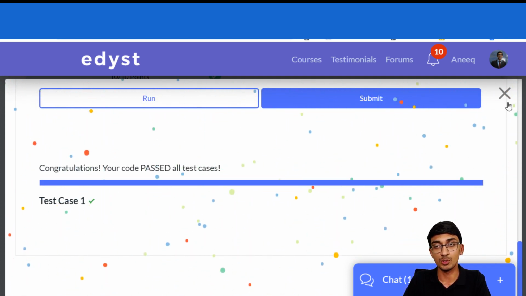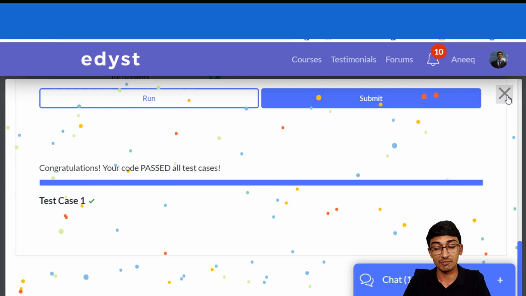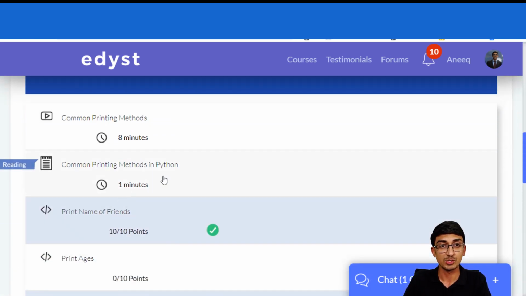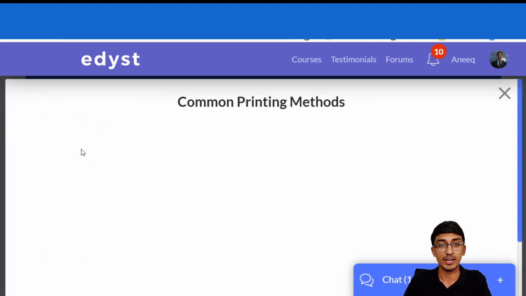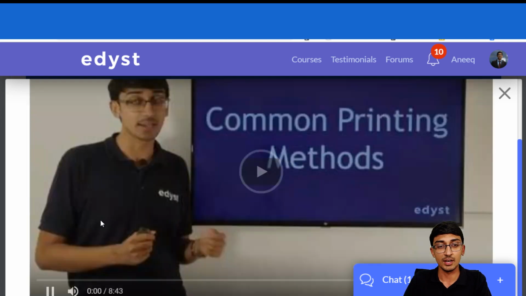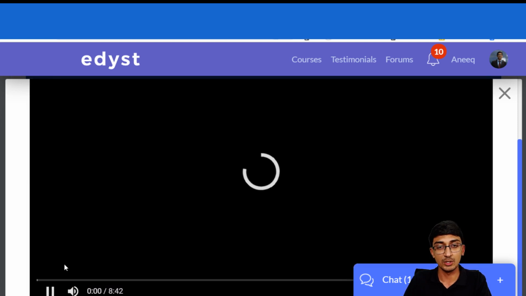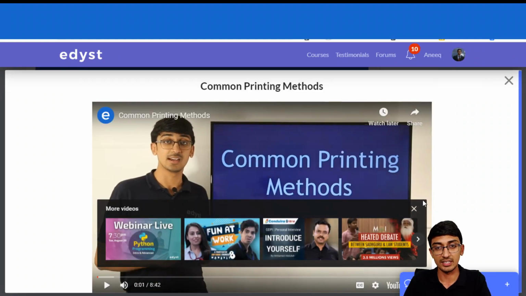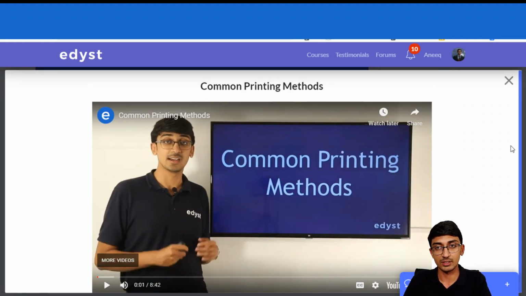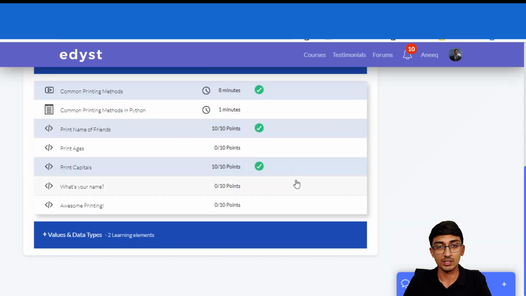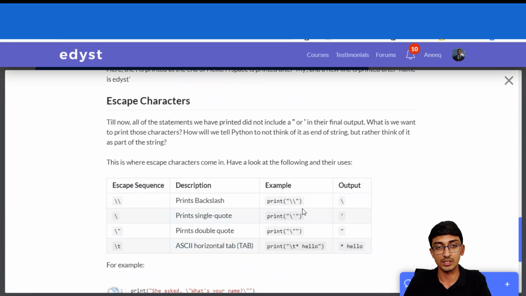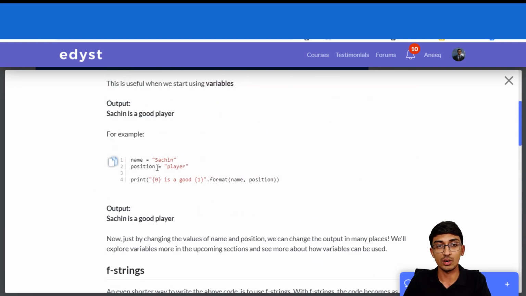We have a lot of tutorials on these. I'm just going a little bit fast, but those of you who are finding it fast, do not worry. We have detailed tutorials on these. So for example, if you are coding on the Edyst platform, you will get videos. So I cover all of these in a very detailed video as well. So we have these videos over here which are on the Edyst platform and we do cover it in detail. So you can check the videos over here, or this is a tutorial, or if you prefer to read, you can just read the tutorial which is mentioned over here, which has all of the things that I mentioned here.